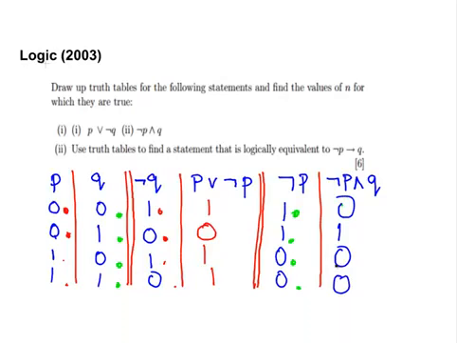Now, what we're going to do is make a quick note of that: 1, 0, 1, 1 and 0, 1, 0, 0. Just make a quick note of that because we're about to go back to the previous slide. We have done this part: draw up the truth tables for the following statements. So that's the truth tables done, and find the values of n for which they are true. So we have to go back now to our n exercise. We're going to use these truth tables in the previous slide.